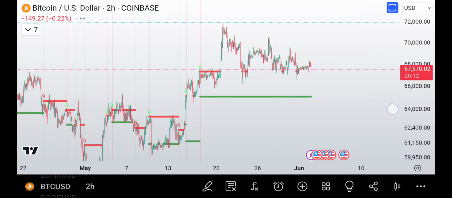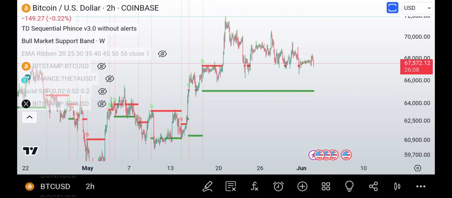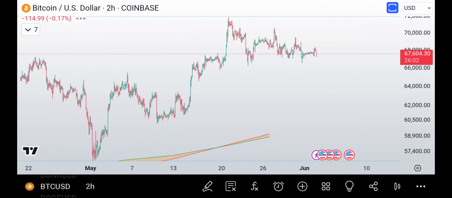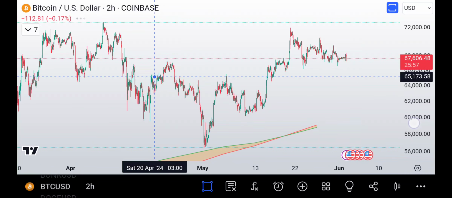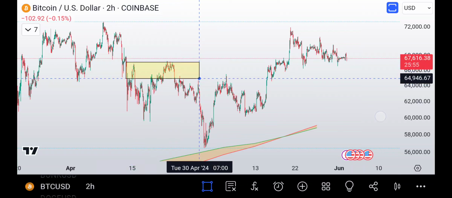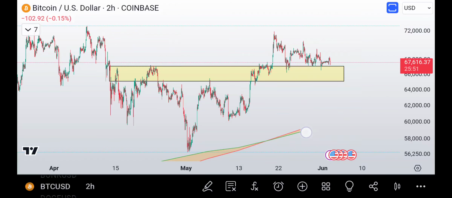So yeah, we're at a very interesting point here. This is make it or break it, right? So let's see. Let me take this off. And the important thing is, when you look left a little bit here, we're holding above this zone. That is important to understand, right?